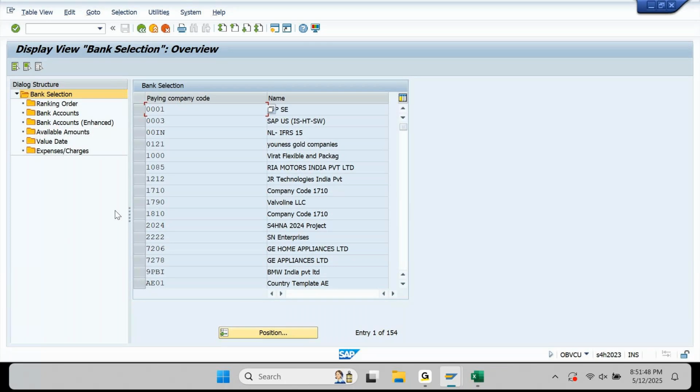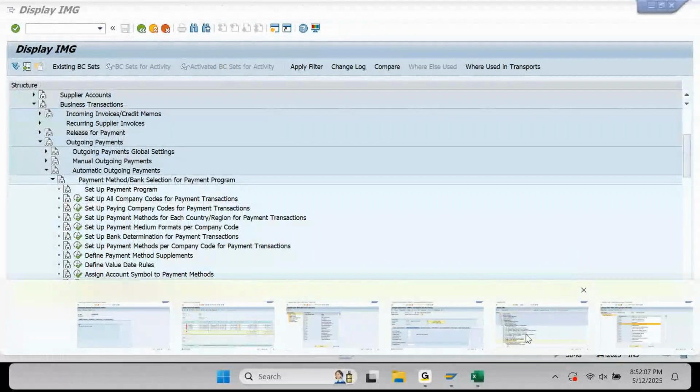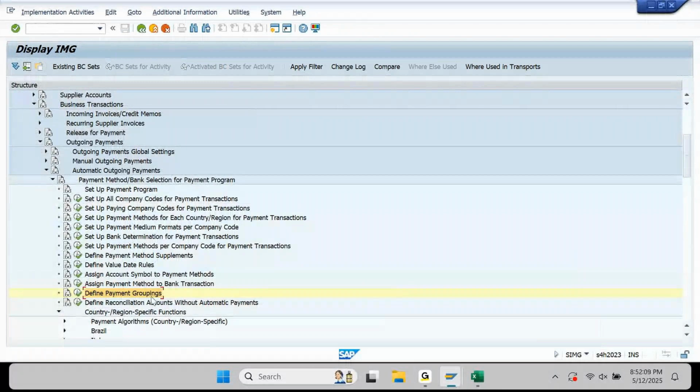In your interview, they'll ask you issues, tickets, requirements from your APP. If you say what you did in APP, you can tell the client requirement was to separate payment based on the profit center. Then tell you did this grouping key. Then they'll ask how did you achieve this, what configuration you maintained. Talk about define payment grouping. Anything you find related to grouping assignment here?